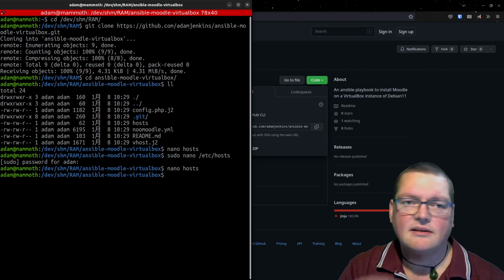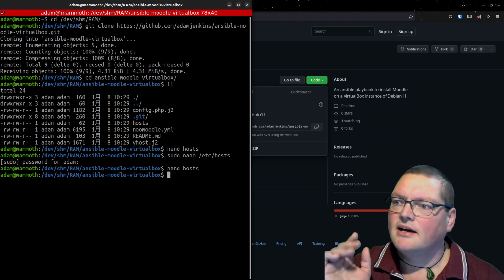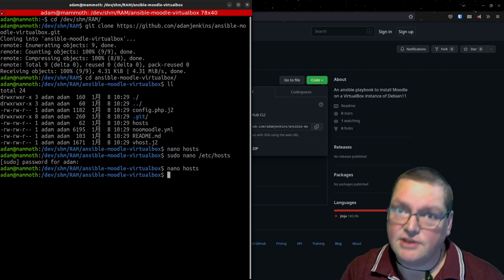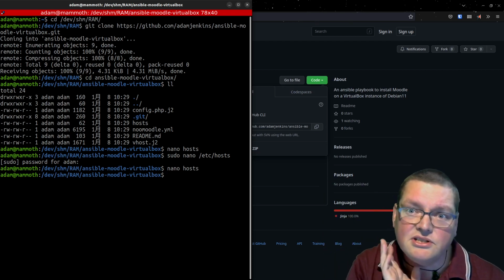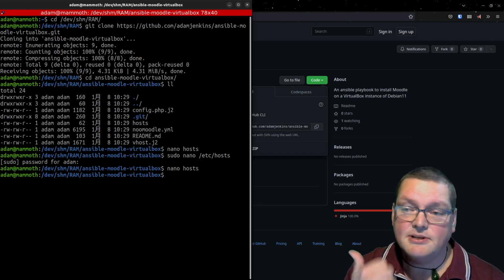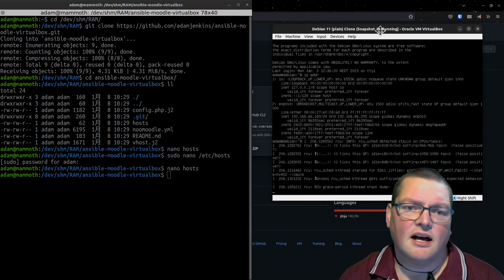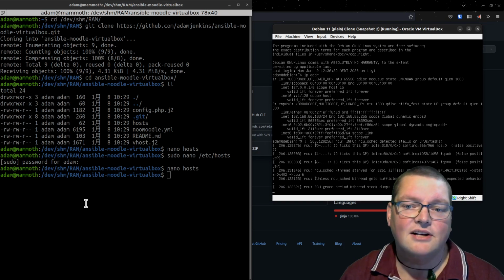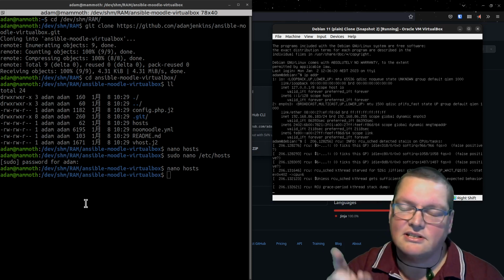So in order to do this, if you're on Windows or Mac or something, you're going to have to Google how to install Ansible. For people on Linux, for me, it was just sudo apt install ansible. That's all I had to do to install Ansible. But you do need Ansible installed on the computer that you're using to launch the playbooks from. One of the cool things about Ansible is that on this Debian VirtualBox server, I do not need to install anything on that box. It just uses SSH to get right in.